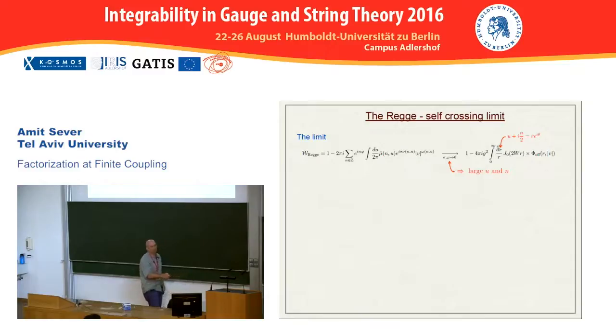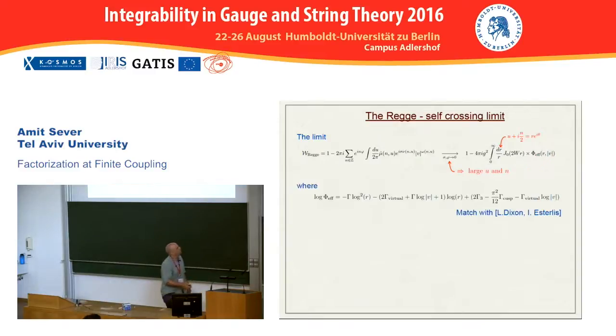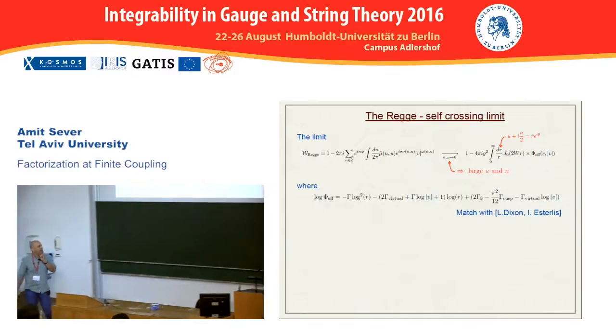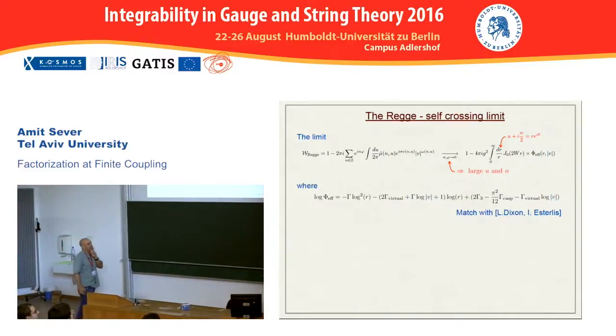Where r equals e to the i phi, I'll call u plus i n over 2. And you remain with the following simple function. J is a Bessel function. And this effective phi is again given by a very similar expression. Again, this was studied recently by Dixon and Ashton. And this integral exactly matches all the results and gives you all the other loop results.